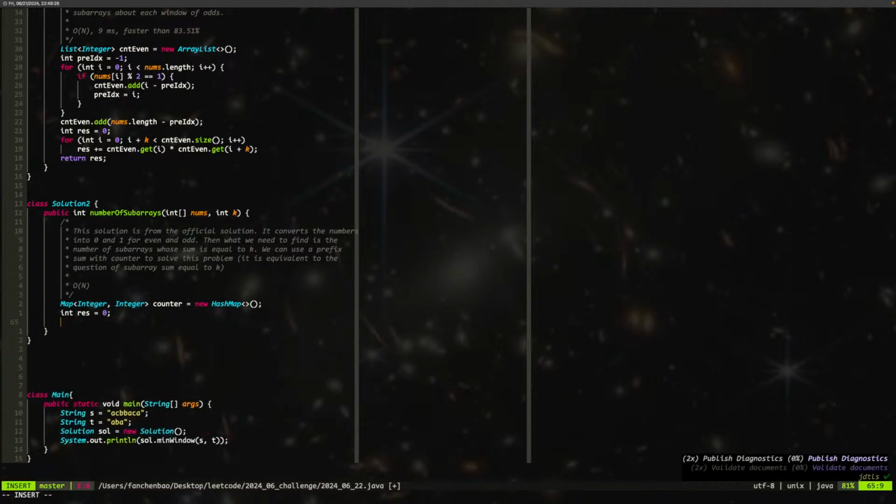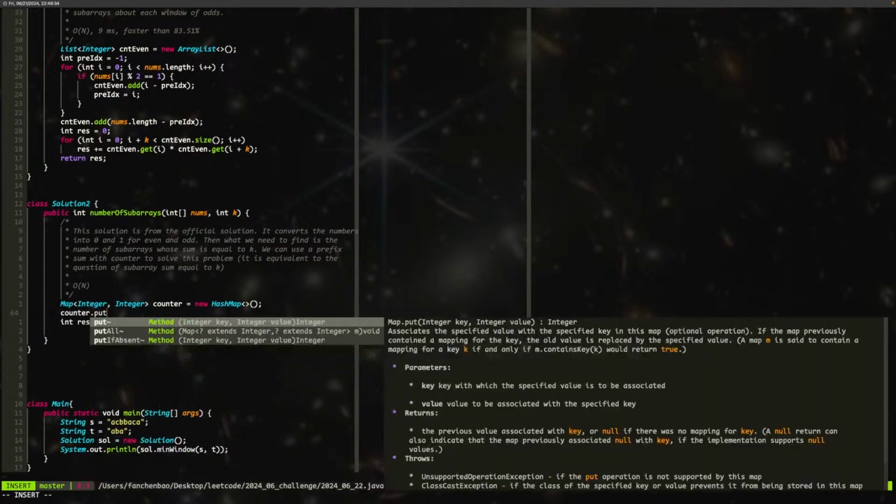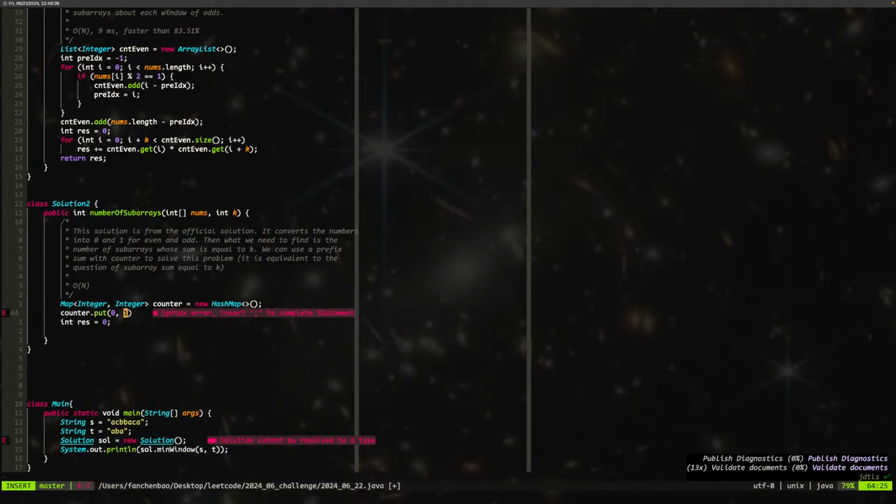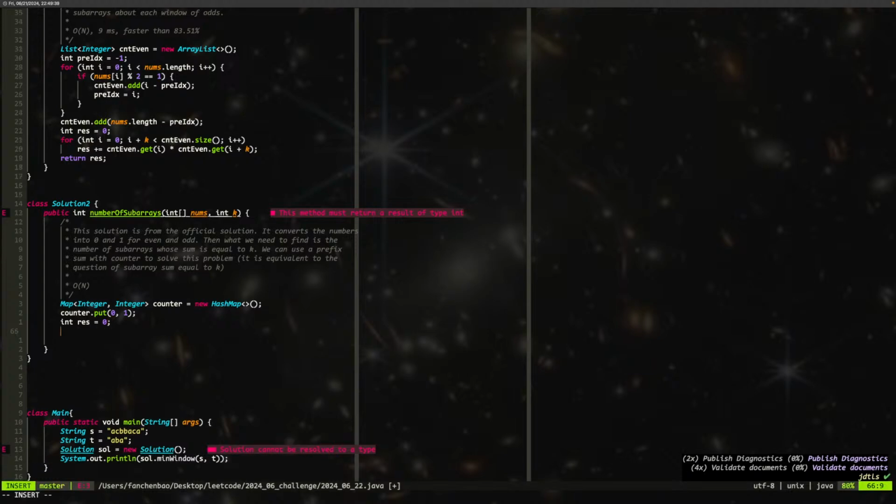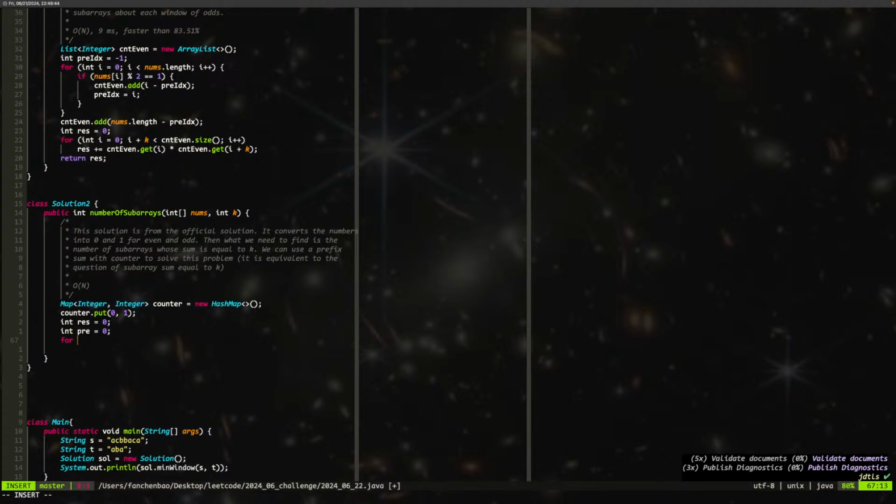Then we'll say counter dot put 0, 1, okay, and int pre is equal to 0 for... I only need the number, I only need the index.